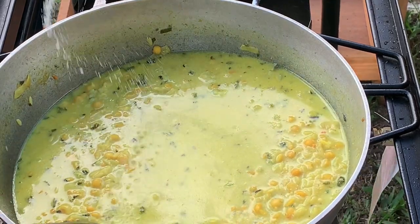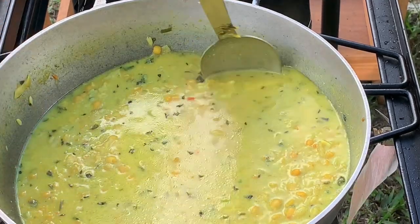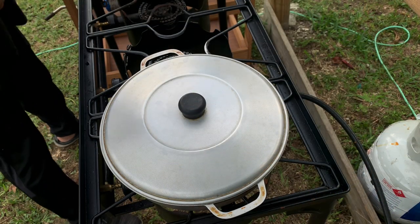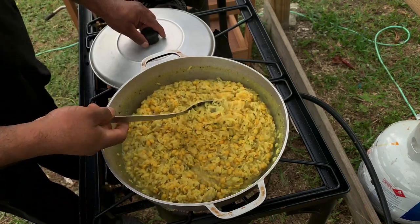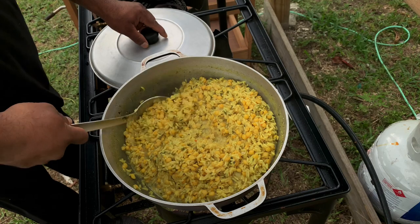We add some salt to taste. You guys keep in mind, if you're adding salt to your dishes, do it a little bit at a time. Because remember, you can't take salt out. You can always add more as you need. So go in with a little bit at a time and give it a good mix. And we're coming along well here.